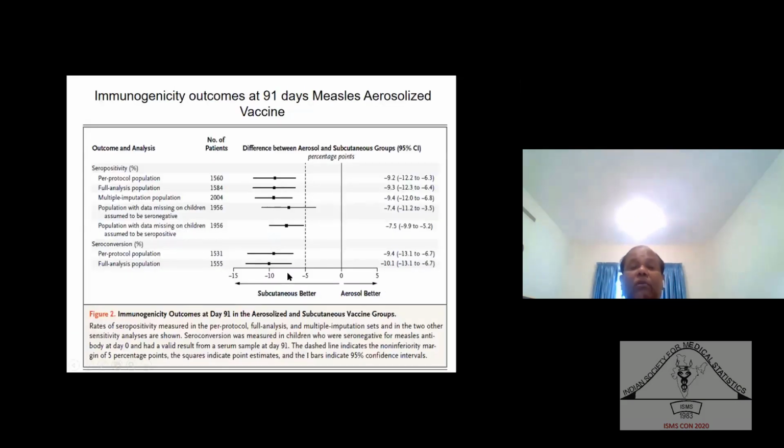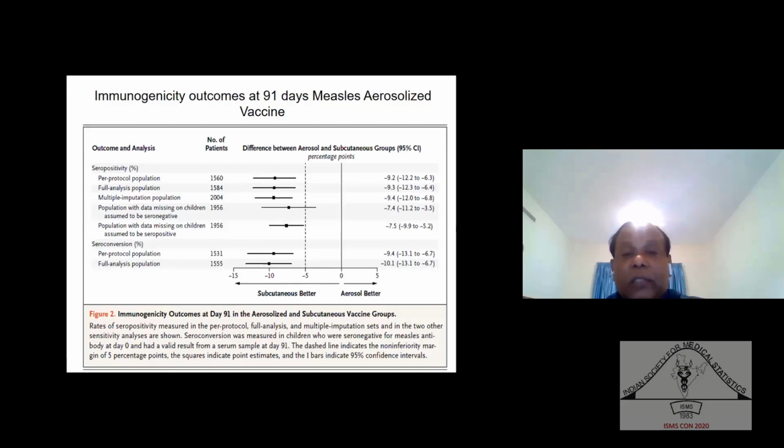At the end of the study, now you need to look at this data. This is your margin, minus 5%, they have said. The per protocol, do you remember Kant said this morning that for a non-inferiority design, you have to use the per protocol approach, not the intention to treat approach. And now, where is the lower limit? The lower limit of the difference is here. It is falling away from the non-inferiority margin. It's a completely inferior study. The newer treatment, aerosolized vaccine, is inferior to the bloodstream way of the subcutaneous route.